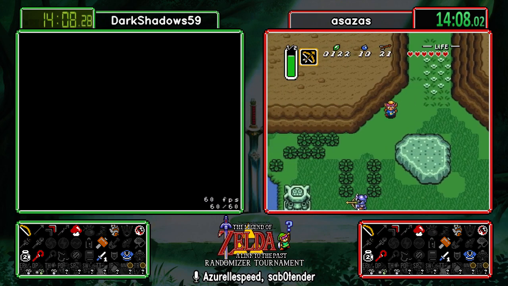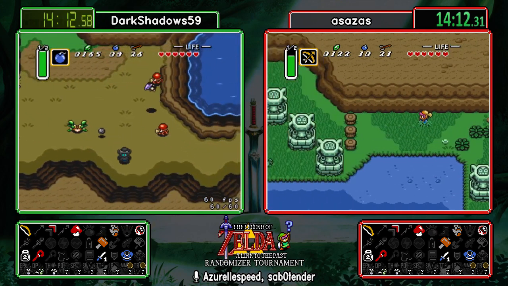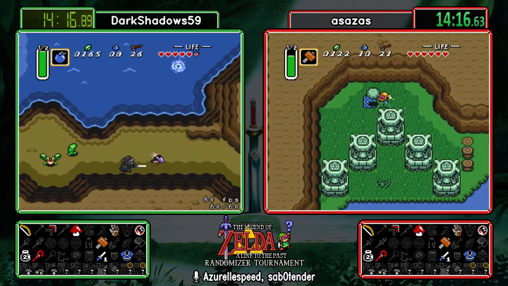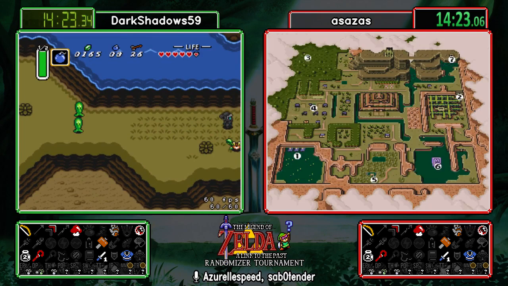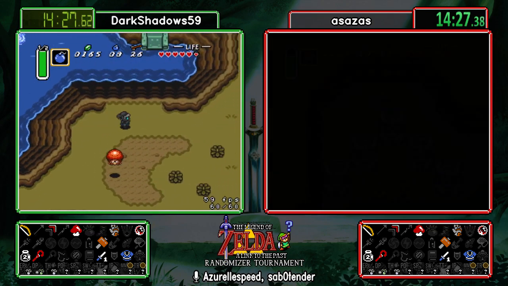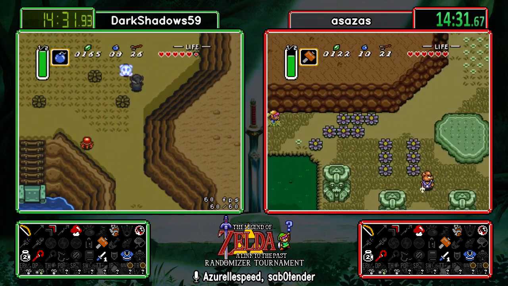So it looks like Asa's going to give us the Hype Cave check at least, and then we'll see where he goes from there. I'm sure we'll also get a map check and see which are 5 and 6 crystals. Meanwhile, Dark Shadow's heading over to Ice Rod Cave here. Okay, 5 and 6 are Swamp Palace and Ice Palace.